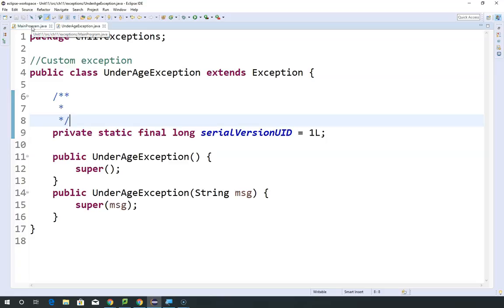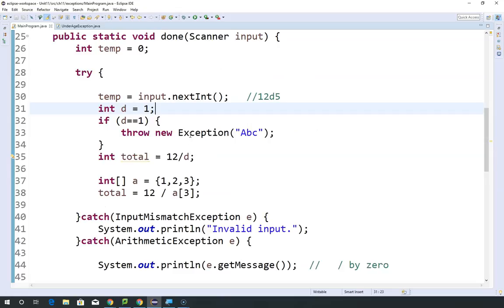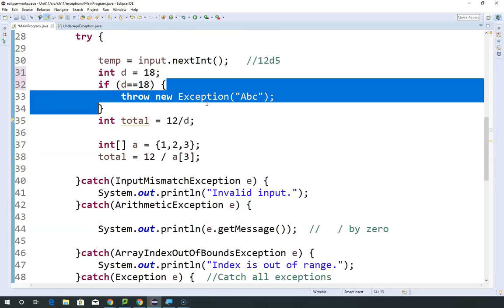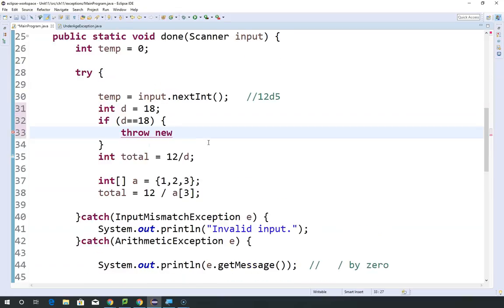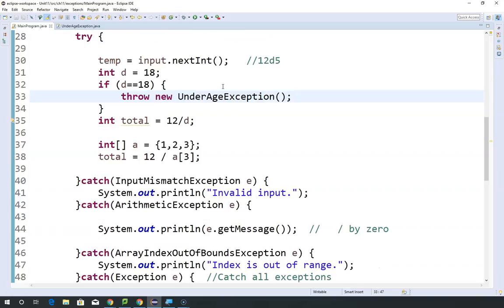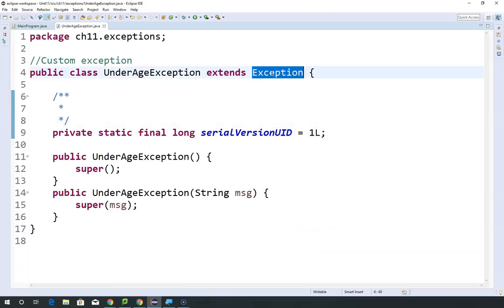Okay, so now if you go back to the main program, when we enter a number, for example, if I just put like 18 here, and I say if it's 18, then I'm going to throw an exception of my class I just created. It's called new UnderageException. If I don't put any message, it's going to call the empty constructor. It won't tell me what the error is either. It will tell me what class it is, but it doesn't tell you the message. And since down here I don't have a catch for UnderageException, this is going to be caught by the catch-all, which is Exception. Why? Because it's a subclass of the Exception class, right?